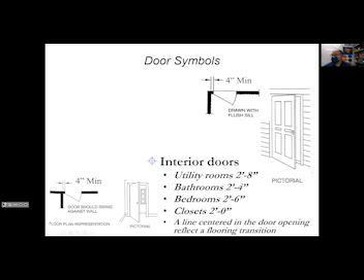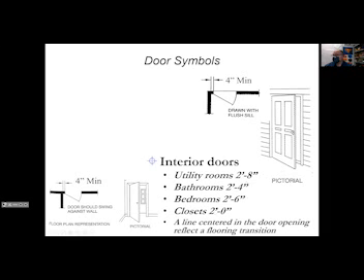Bedrooms, 2'6". I try to stay at 2'8" with most of my doors. It's a little bit more money, but because they cost a little more, they're built a little better since they're not mass produced as much, and you get a little bit better quality out of them. If you have a closet door, like into a linen closet, medicine closet, or game closet, 2 feet is plenty. If you're not going to walk through the door, go down.